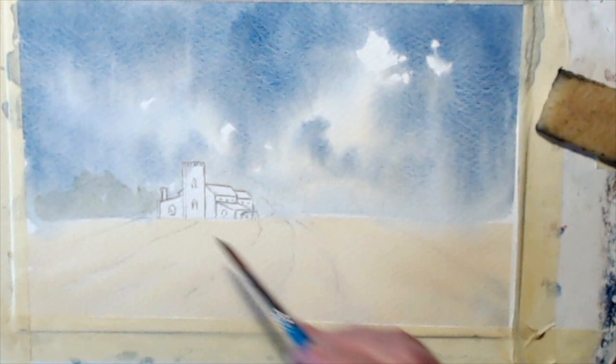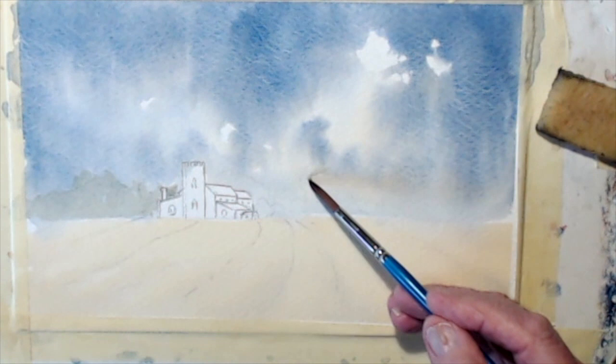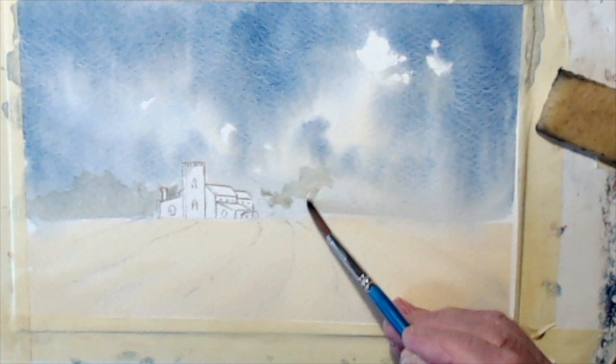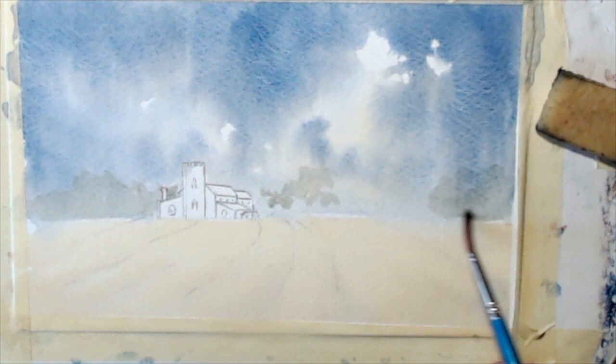Not in your face, some of this side as well. Plenty of woodland around here, it's lovely.